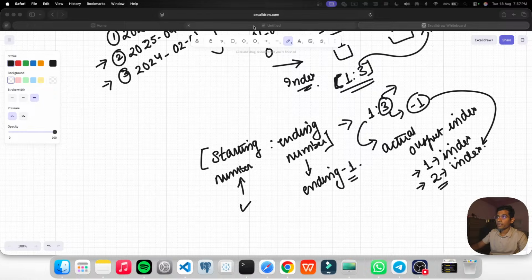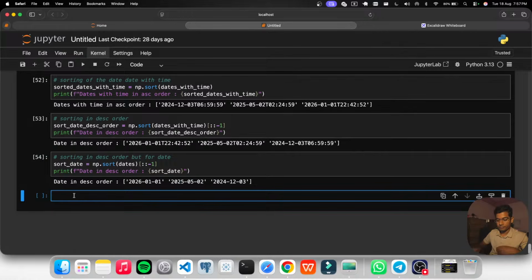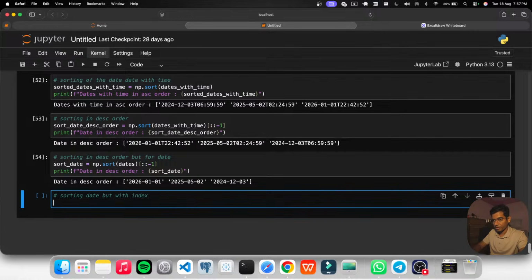Okay, let's do it in the practical way. Sorting date but with index. I will write sort date 1 and 2, np.sort, I will write date here, then I will write 1 and 2. Sorry, I made a mistake. It's not 1 and 2, it will be 1 to 3, because the last number you write, it does a subtraction.